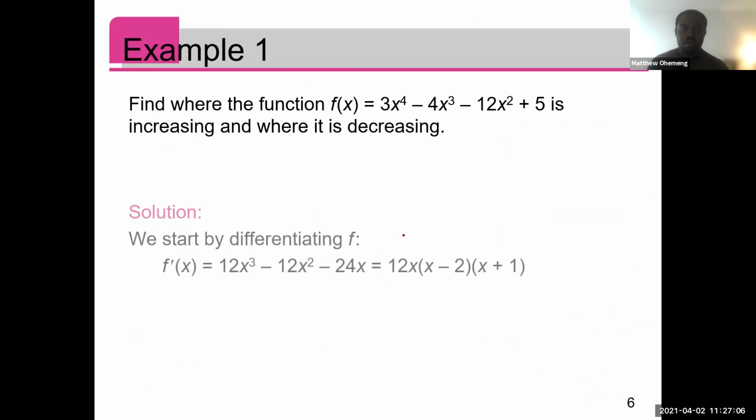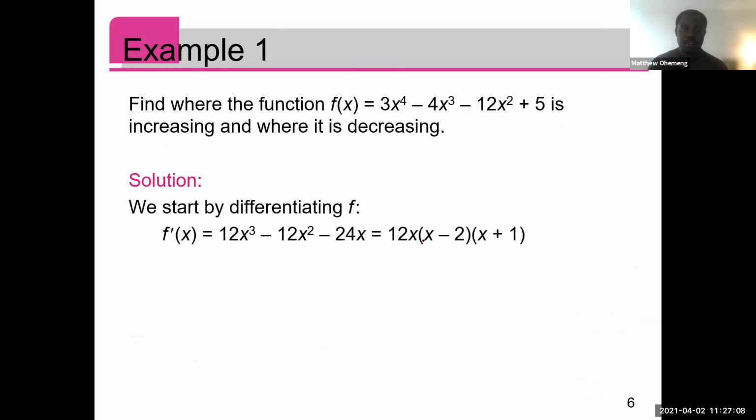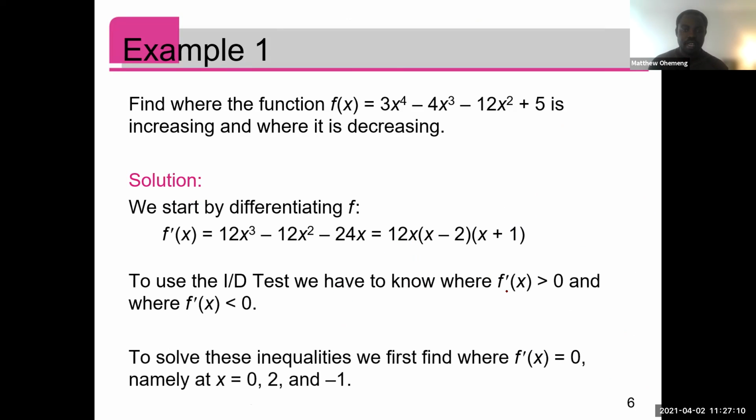So now this is just going to have nice notes of what we did, right? So differentiate the function. And then for the ID test, we know that we are interested in checking for the first derivative, where it's positive, where it's negative. So we proceed to get the critical points. Here, we moved on to get F prime of x equal to 0, right?